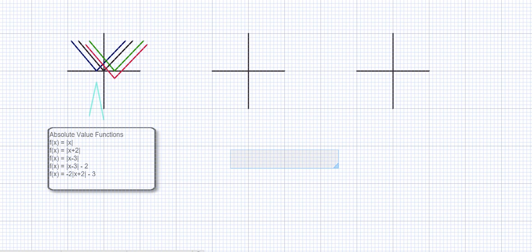What I'd like you to do is make sure you understand this, memorize it, and if you really want to get some hands-on learning, I suggest you take each one of these functions the way I've written them, and then create a table of values where you're using both positive and negative x values, evaluate them, plot them, and see for yourself the effect of all these different transformations to kind of prove it to yourself. Does that make sense? I hope so.